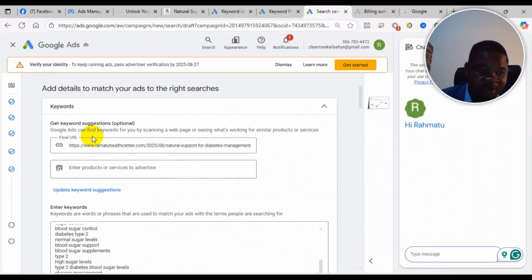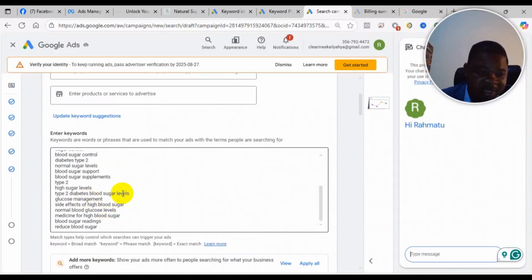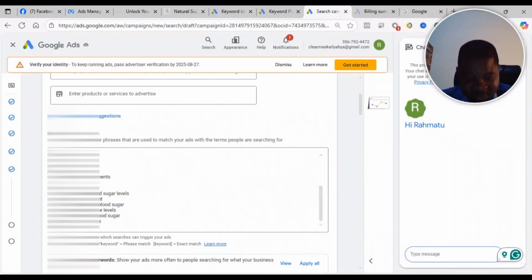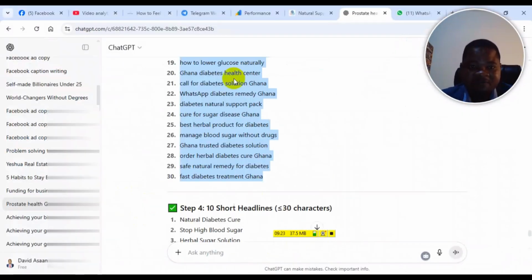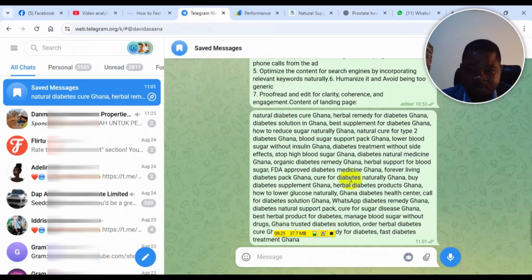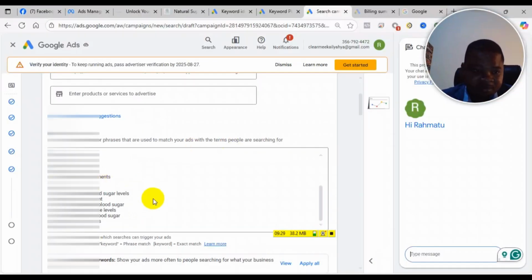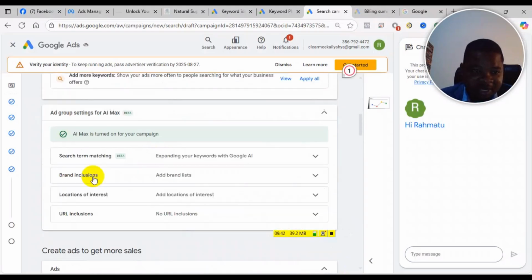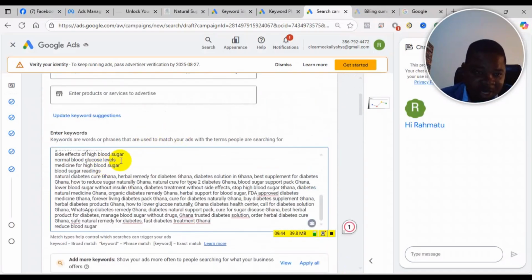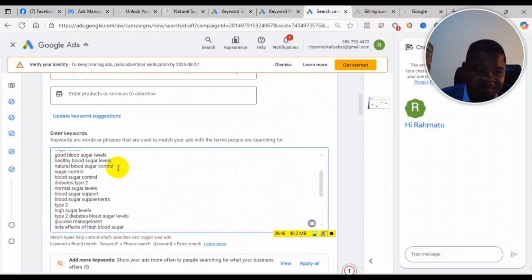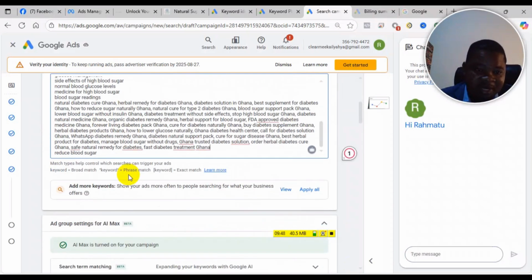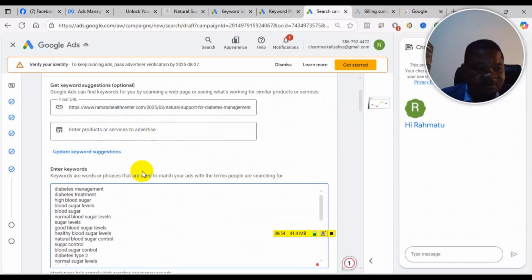As you see, they've already automatically generated keywords from my site for me. But I also have my keywords, so I'm just going to copy those keywords that I have. These are my keywords. After adding my keywords, sometimes the system may say that some of your keywords are against their policies, but in case you have any of that, you can just resolve it.